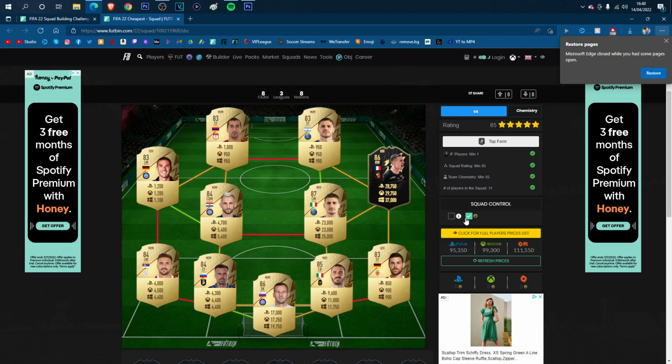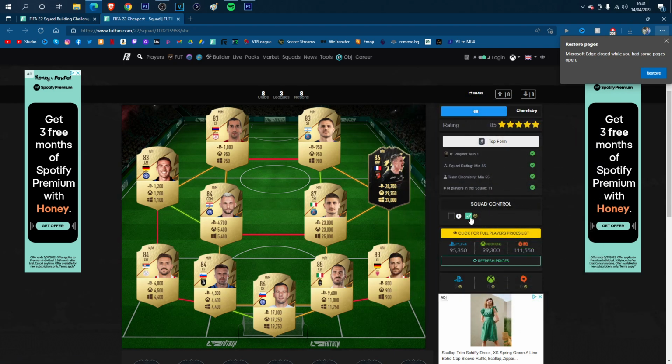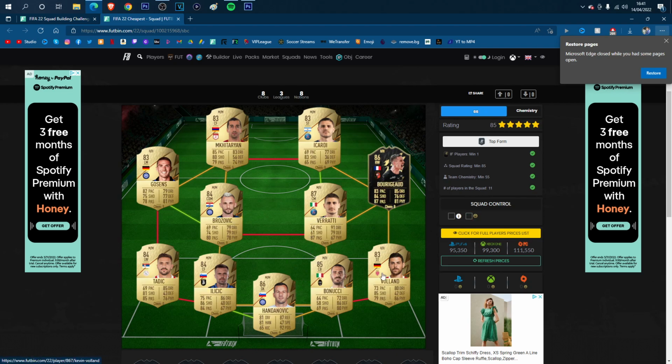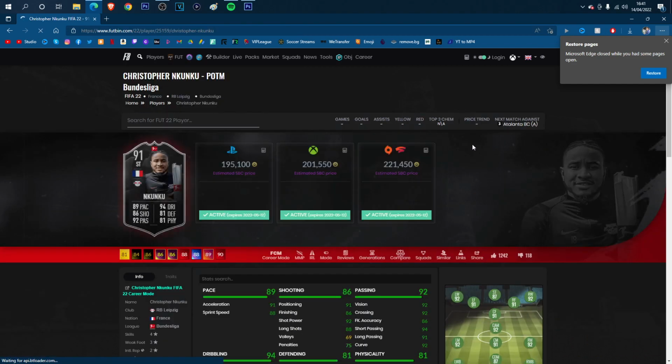So yeah, it's just a standard 85 rated team. You only need 55 chems. So as I say, if you've got your fodder, whack it in. You only need that 55 chem. So it's not the biggest factor about what league your players are from. And the inform we've gone with is the exact same as the one for the second segment. And then we've got players like Verratti and Handanovic to carry the rating. And there you go, boys. So that is how you're going to complete this card for as cheap as possible.